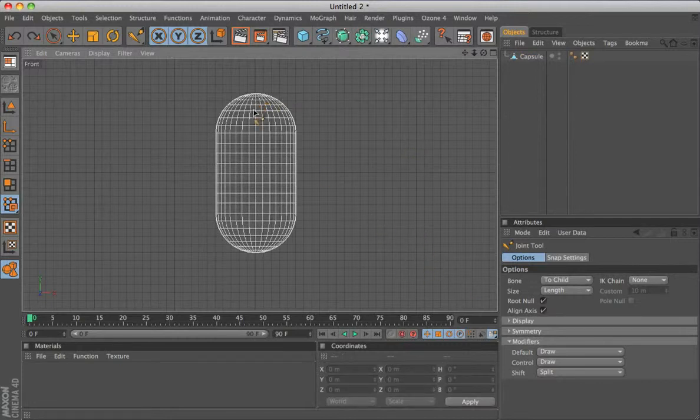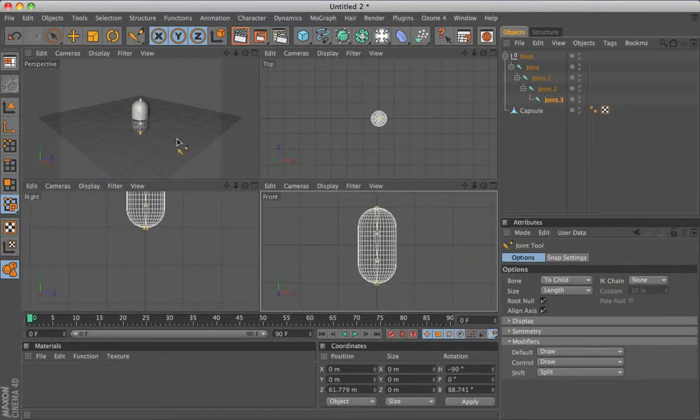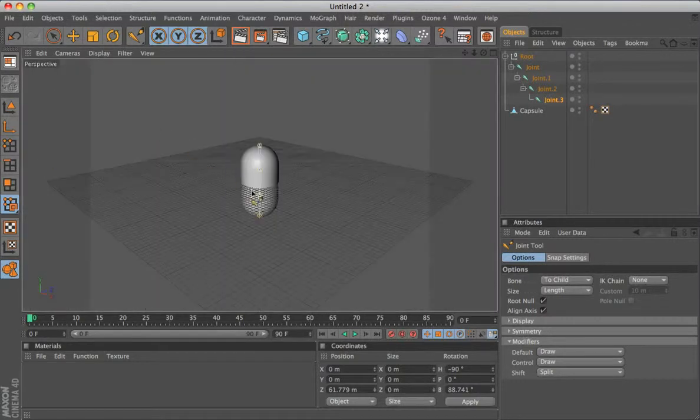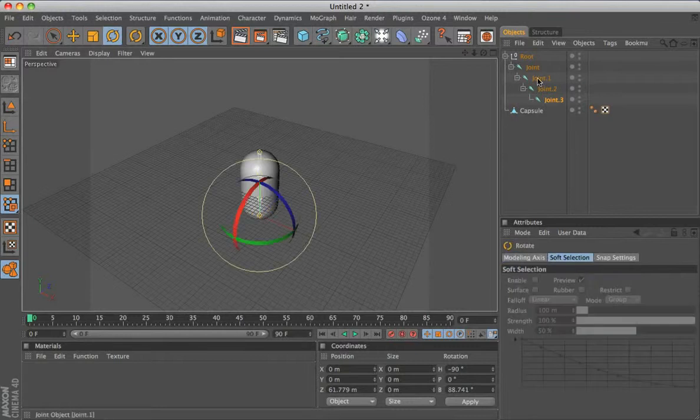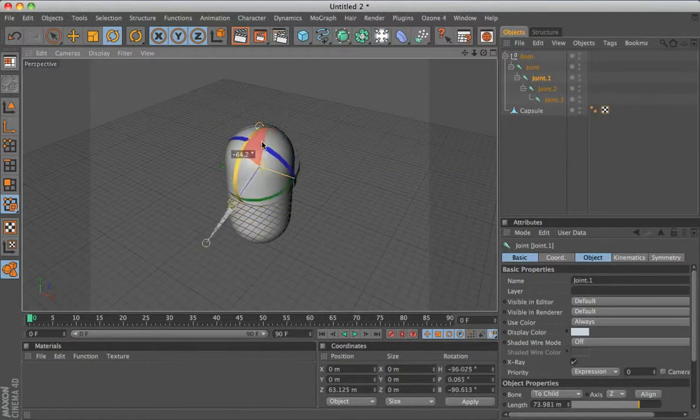We just want a simple rig to go down through the middle. I'll just make 3 bones for now. So I'll click on the top and maybe right around there. And it doesn't have to be perfect or anything, just approximate. And now you can see it's right in the center, both on the front and right view, so it's perfectly aligned with the character. But if you try moving the rig, it won't move the character.